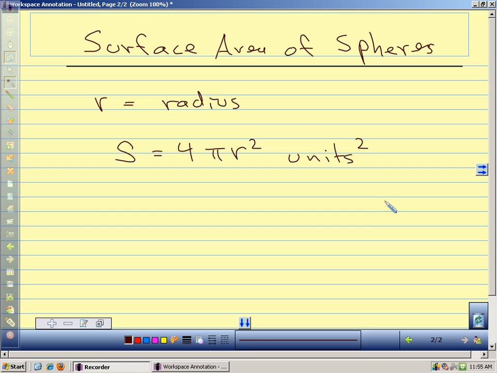Now, where our formulas come from, it's a little harder to describe with spheres. We can't just flatten it out and draw a net because a sphere is curved everywhere. For the surface area, one way you can think about it is if you fill a sphere with a bunch of tiny pyramids, and the base of each pyramid would be on the outside of the sphere, you can add up the areas of all those bases and come up with this formula. So that's one way you can do it. But in general, it's a little tricky to come up with our formulas. And our volume. We'll do our volume, and then we're going to do some examples.